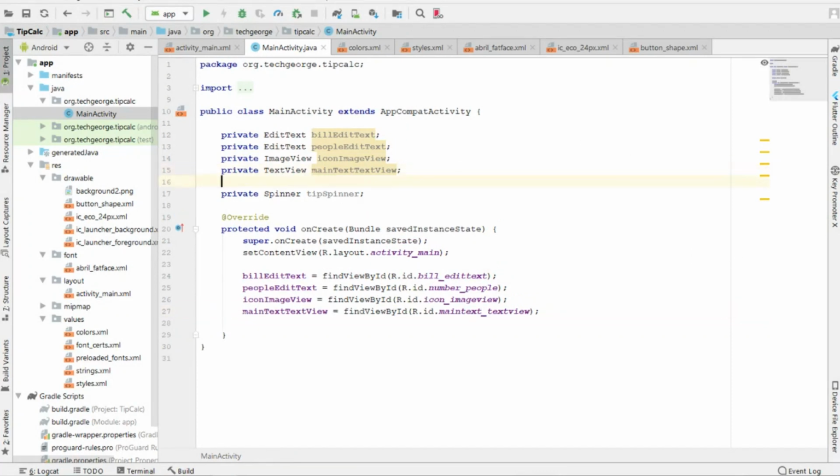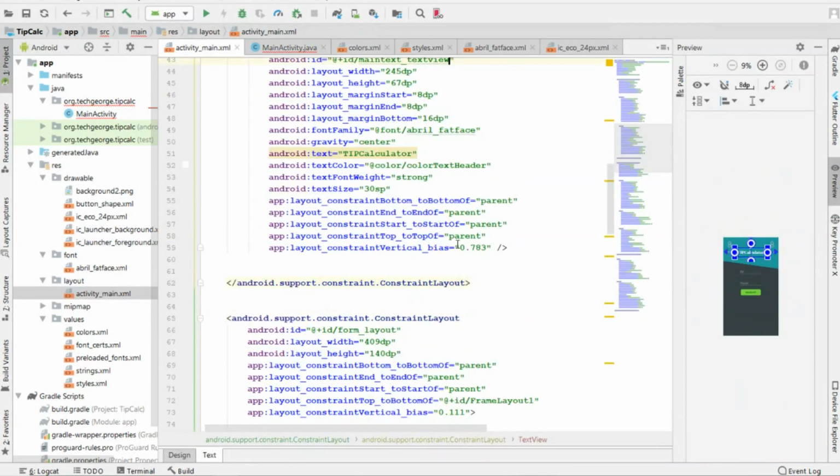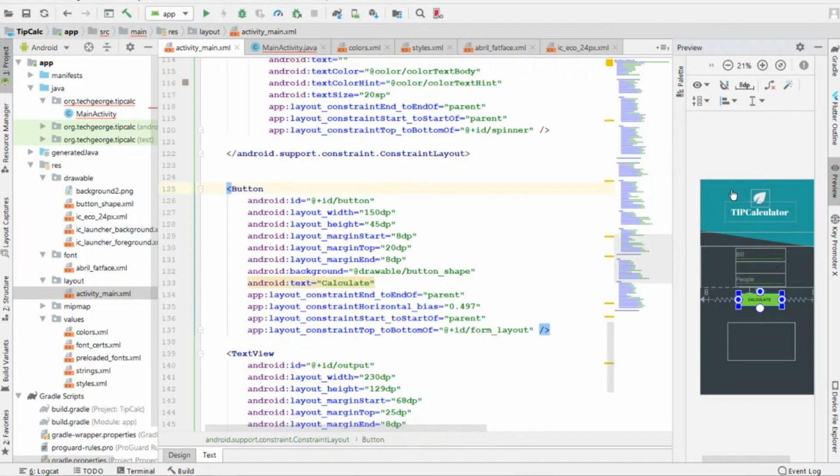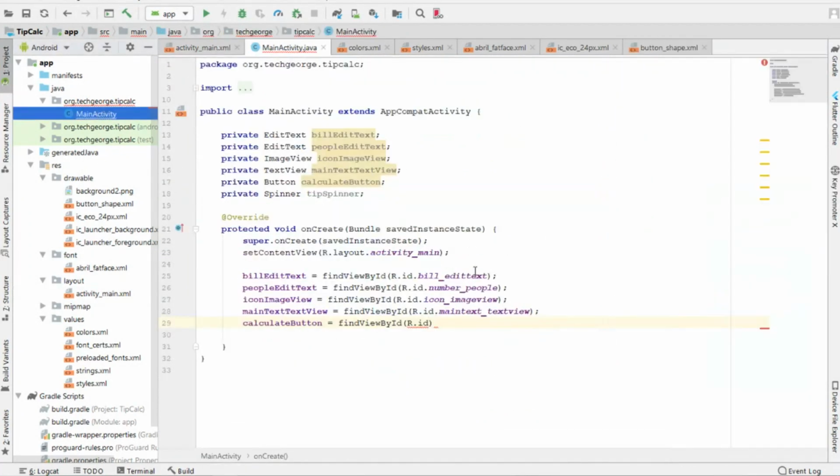I also need to create a button. And that was just a button, the ID. And finally, I need to instantiate the spinner.